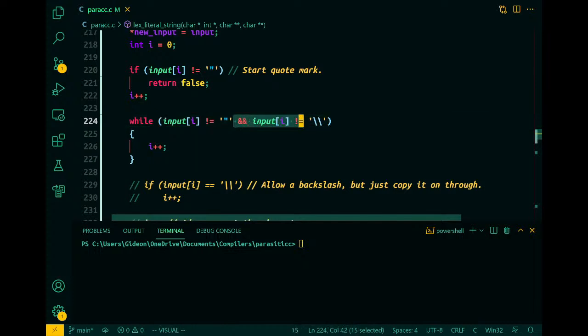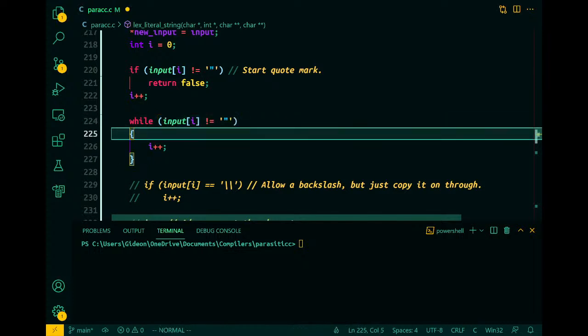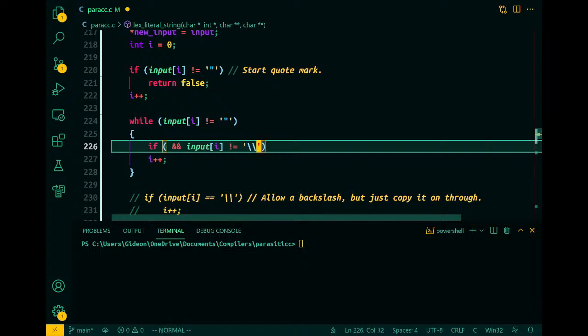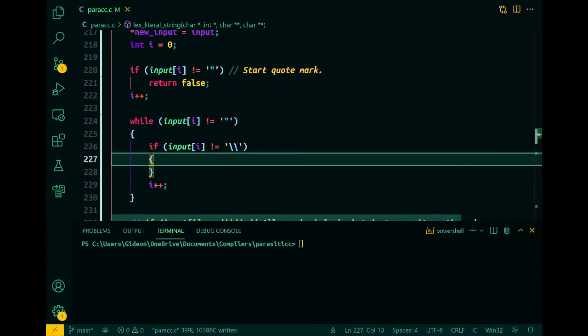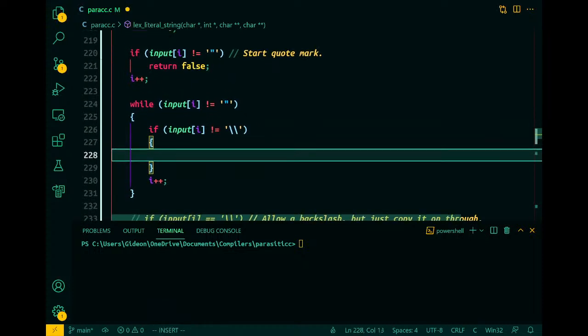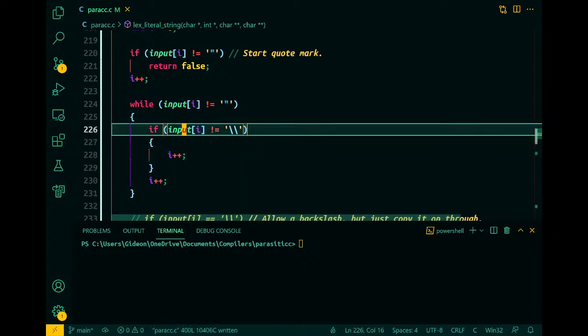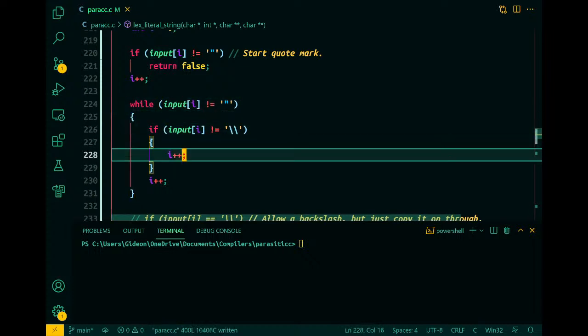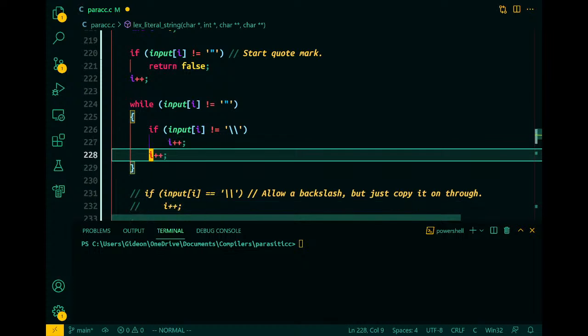Well, maybe this part should be inside the loop body. We should have like if input is equal to the backslash, then sort of just skip the next character, i++. Yeah, I guess that works.